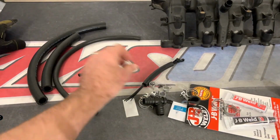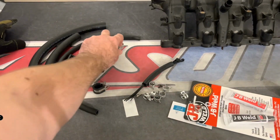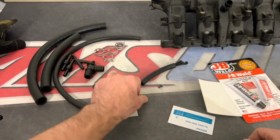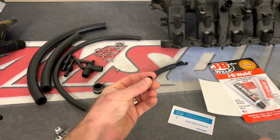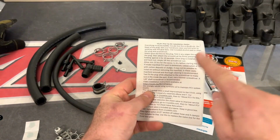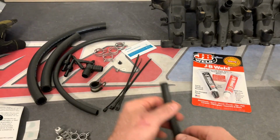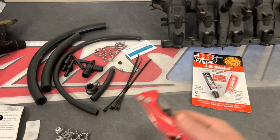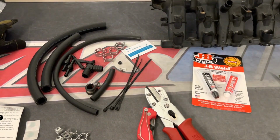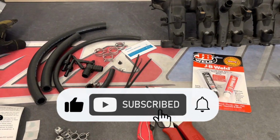So his PCV fix kit basically comes with everything you need. It's all the clamps, hoses, fittings, mounting brackets, and then it'll also come with the hoses needed to route to my catch can. That's a completely different kit. So when you order the PCV fix and the catch can system from me, you will get the additional hoses needed, mounting brackets, and the catch can, so both systems can integrate together. Andre's a really cool guy, so instead of me figuring out my own PCV fix, I decided to work with him on integrating our kits together.